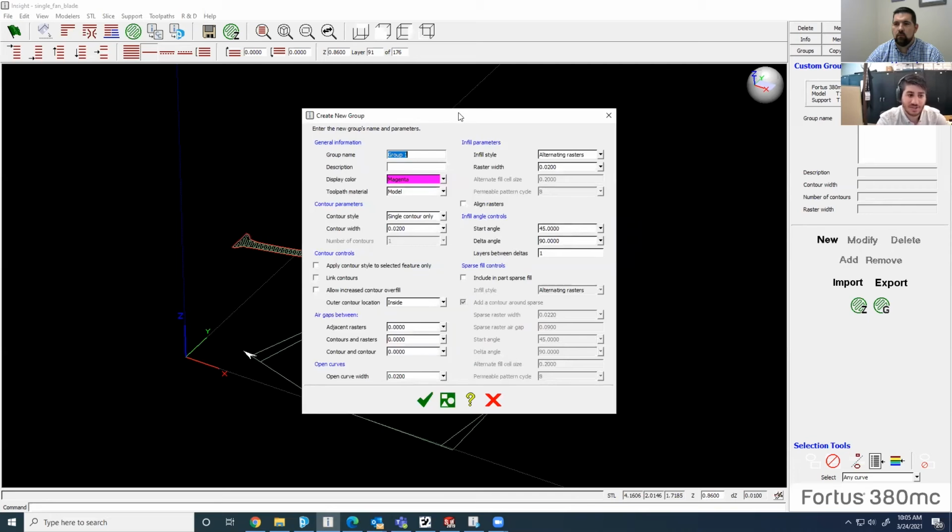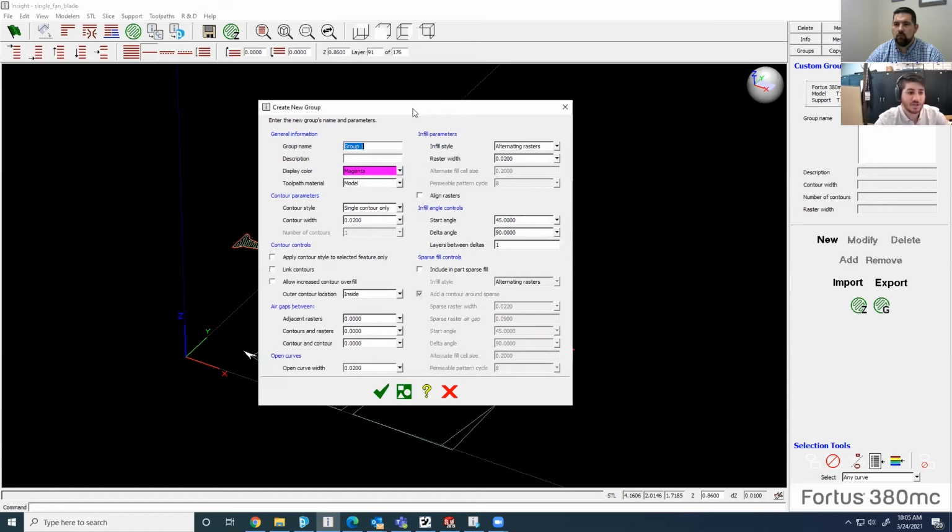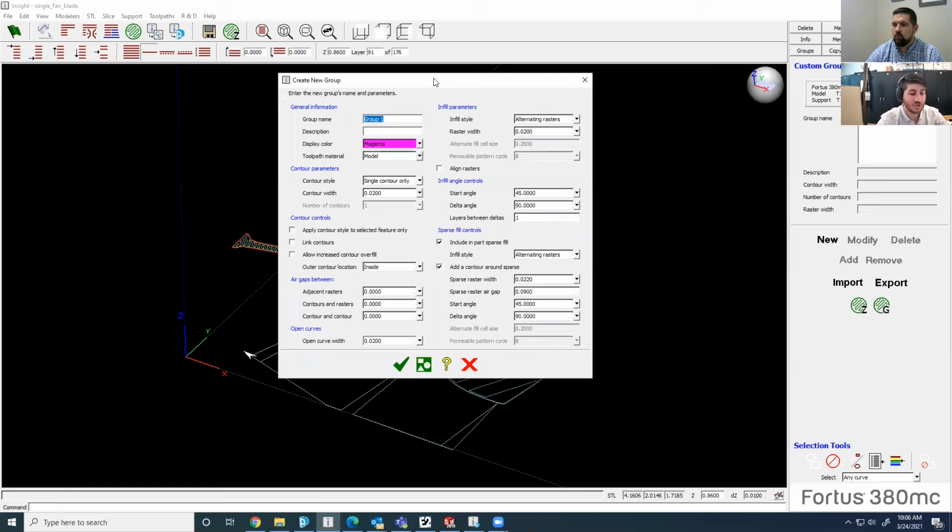I wouldn't necessarily say it's necessary to print through Insight. A lot of the times I'm actually just printing customer files through GrabCAD. I don't see it necessary to go through Insight unless I need to create a custom group or if I need to create a stabilized wall. A lot of times when we're doing thermoform molds, we'll create a custom sparse group in here. So we'll include in-part sparse fill and we'll apply it to the bottom 5 layers, which are usually solid, as sparse part, so that it is a complete open waffled bottom. That way, when the customer puts it on a vacuum table, it pulls as much air as possible through the part. So to answer the question, Insight is jam-packed with features, things that I've never even touched, never needed to use, but is there for my ability to use.